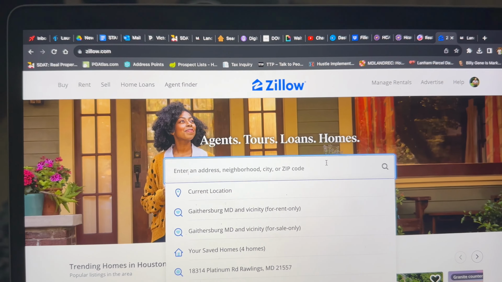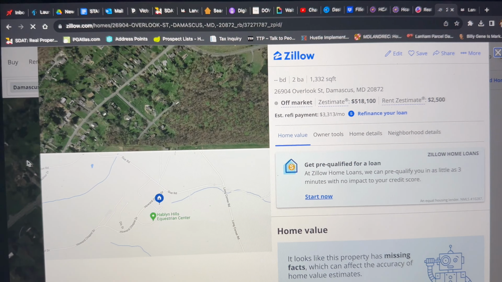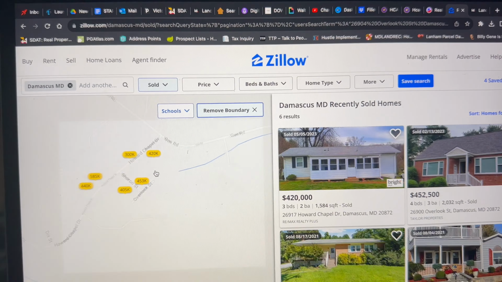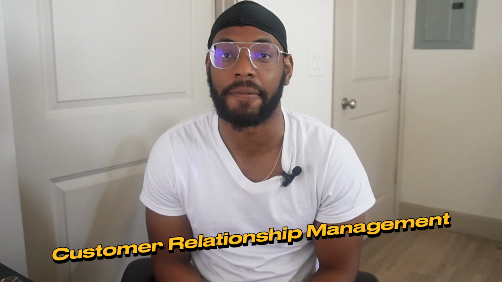The other tool that I want to go over with you, and this is really important, you have to get this from the beginning. It's a CRM, also known as a customer relationship management system. This is where you're going to be inputting all the leads that you have built, and every call that you made where somebody expressed interest in selling the property, this is where you're going to place that lead. It's really important that you have this tool because it's going to help you keep track of these leads so that you don't lose them and so that you don't lose money.